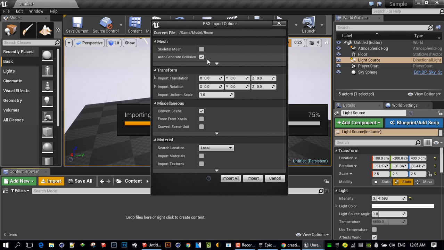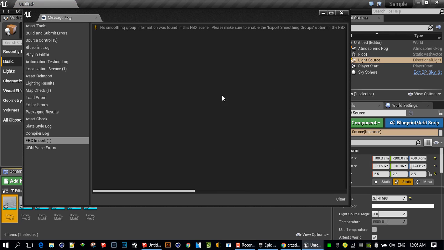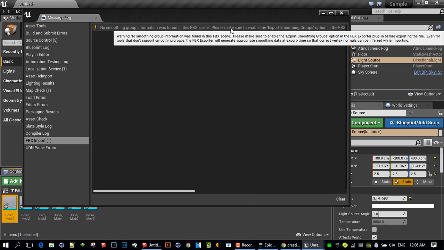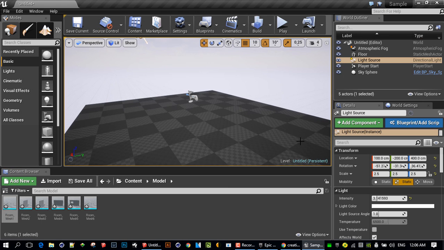The other thing is this auto-generate collisions. If you're creating complicated scenes, you can create the walls to be a space that if you walk through it in a real virtual environment, you'll collide with it. You won't be able to walk through the wall. You can create the collisions yourself, but I just put on auto collision because then it does it for me. I can always disable it on the different surfaces. So I say import, and you'll notice that it will import, and this is the message I said it would bring up: please make sure that you enable export smoothing groups. Now it gives you that bit of error, but it functions well still.